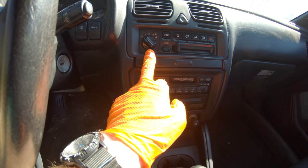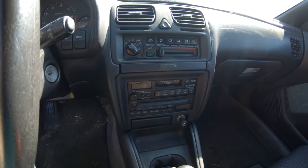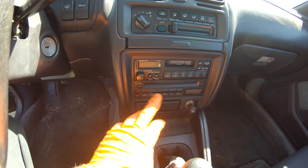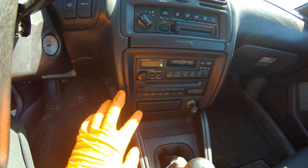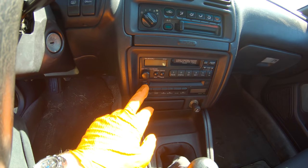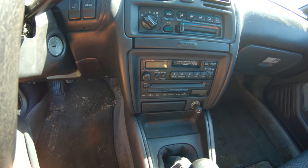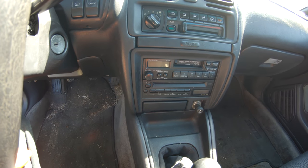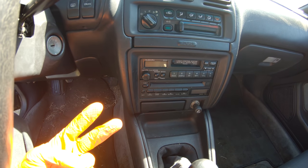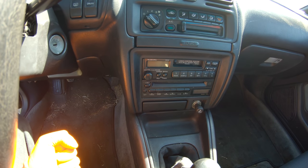Then I went ahead and did the HVAC and the cluster. So I'm probably going to be doing that on Patch as well. And we'll be doing a series of videos on the LED conversion, disassembling the factory radios, removing the factory surface mount bulb assemblies, and putting surface mount LEDs and resistors in to, one, increase the intensity of the illumination, two, give bright white light instead of that weird, funky green cast as the original.